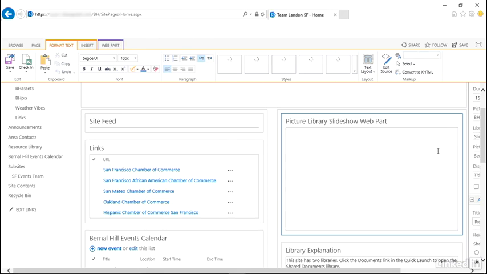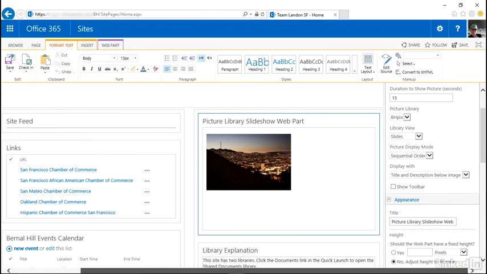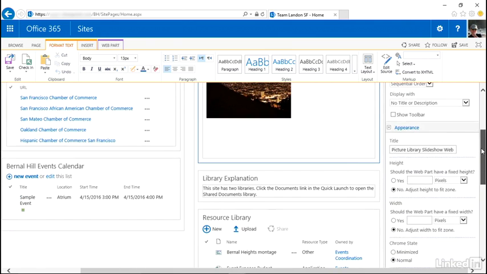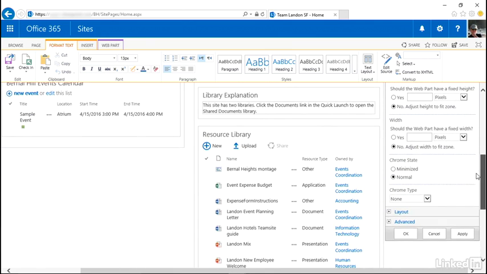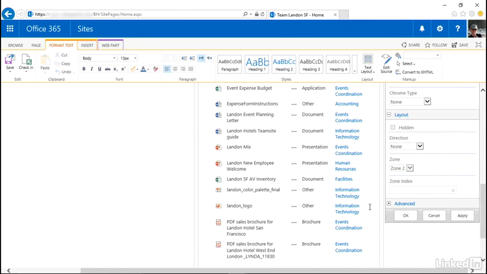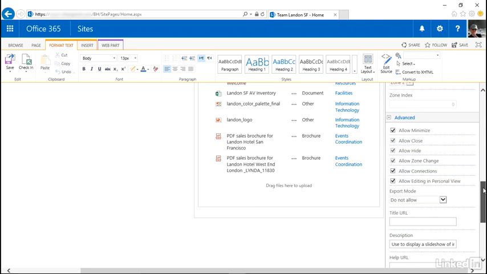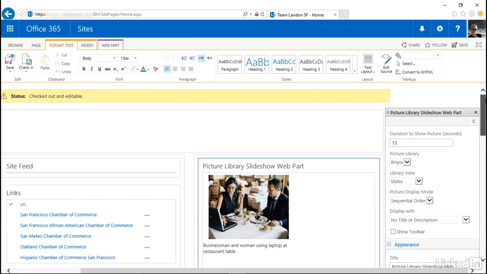Select our web part and edit it to open its properties. One of 2 ways we can get to that. And let's actually have no title or description. If we wanted to take the time to clean up the titles and descriptions, it's not a bad thing, but let's just leave it. And there's really nothing else that we need to set here unless we want to make sure that folks can't minimize this web part, can't edit it in personal view. And I'm going to shorten this up maybe to 12 seconds.